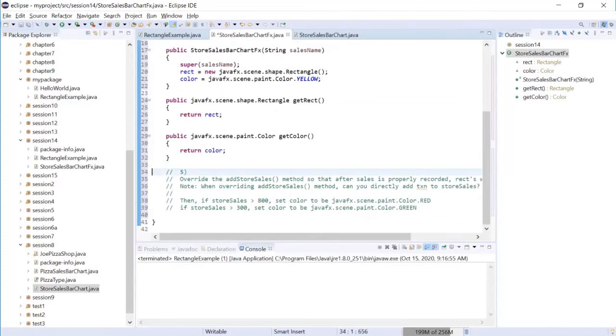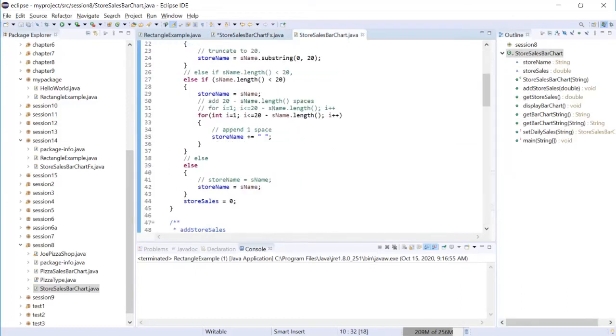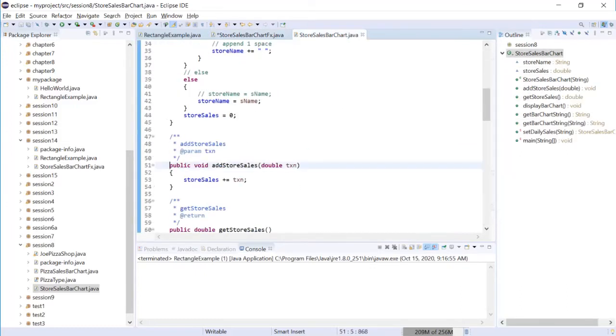And finally, we need to override the addStoreCells method. So let's copy the definition, the signature of addStoreCells.